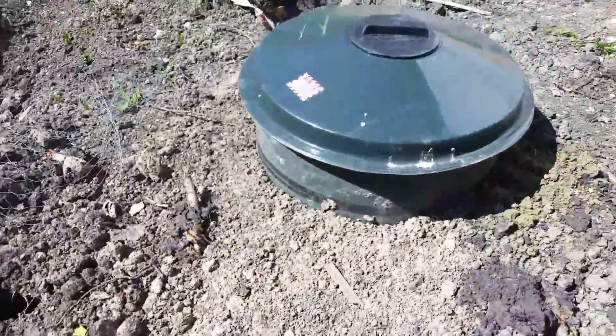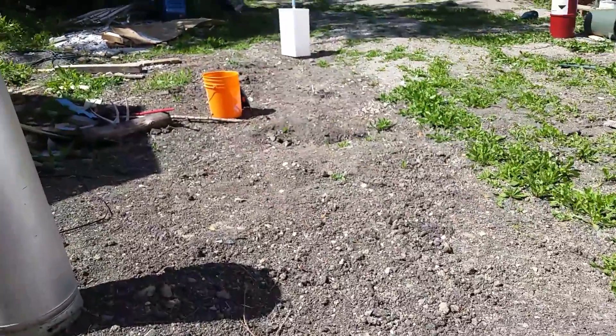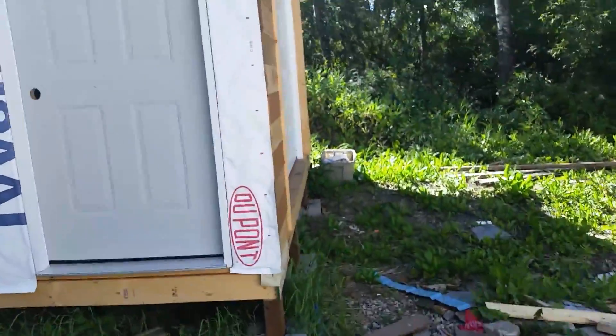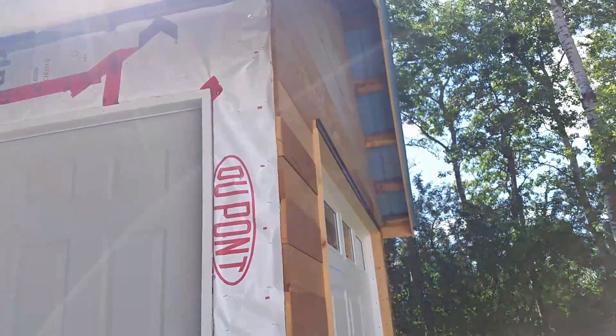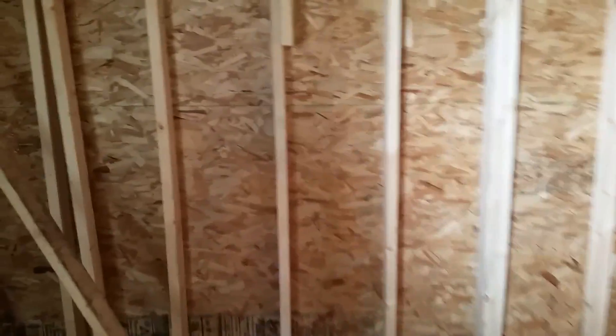This is the septic tank here. This is the shed I built with my other neighbor Dave and my neighbor Donald Inkster, and his son Donald Mickey. Tyson came over and helped me build the deck and everything, and helped me put the tie back in. For him helping me out this summer with taking care of the chickens and everything, I'm giving him a computer — he doesn't have one.